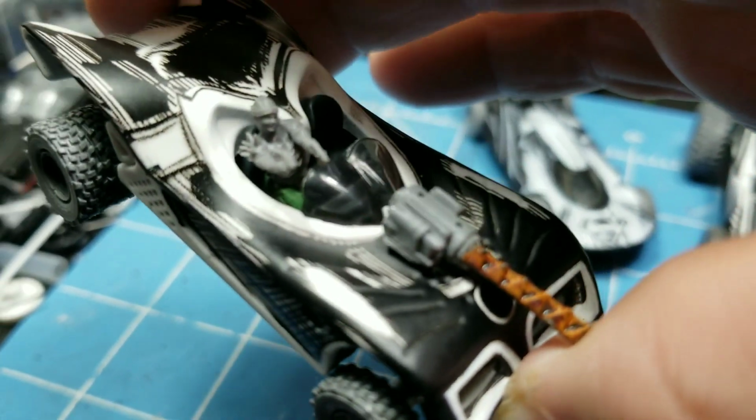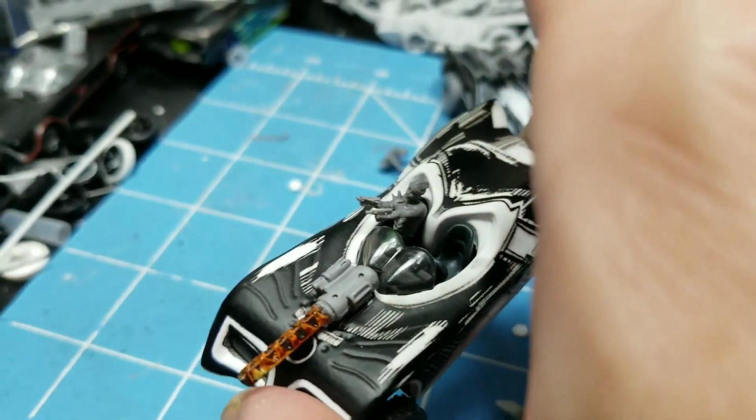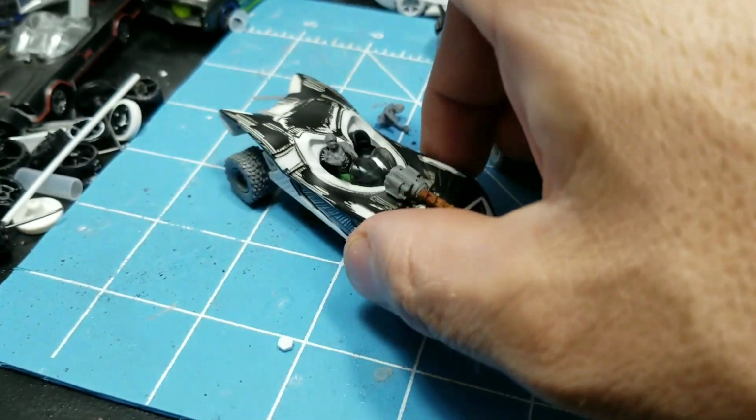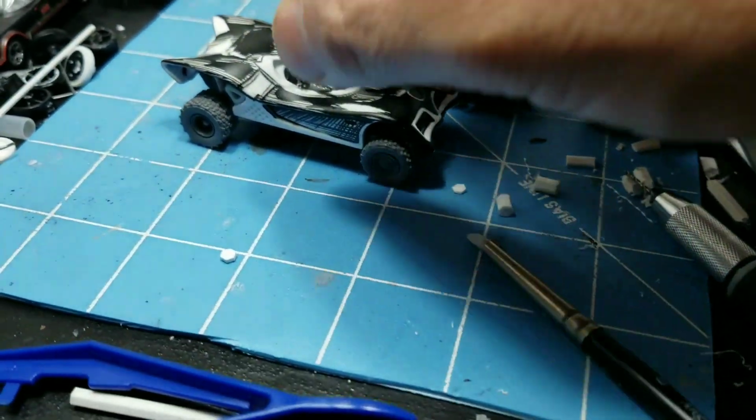So now when I paint it up, I'll paint the legs to look like she's wearing a pair of blue jeans or something, and it's just a little bit more detail when you get up close to the car. From far away, you're never going to see it, but if you pick the car up and take a good look at it, you're going to notice it.